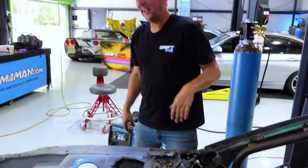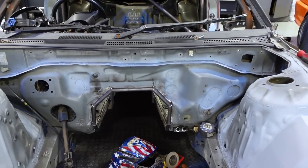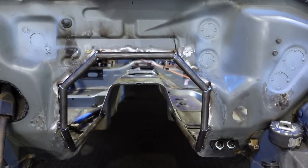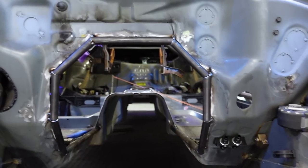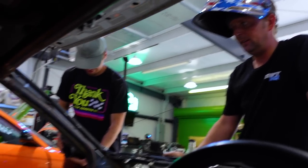Hey, thanks. And we're also just tacking it in place because we're going to make Collette weld the whole thing in. Oh yeah, she's going to have fun with that. She's going to do a lot of welding, a lot of burning, a lot of cuss words. But it's nice and square and beautiful. Now we're going to make our bars that go back to the existing double-layered portion of the trans tunnel back yonder. And then I will cardboard some things together. Inception. It's starting to come together.